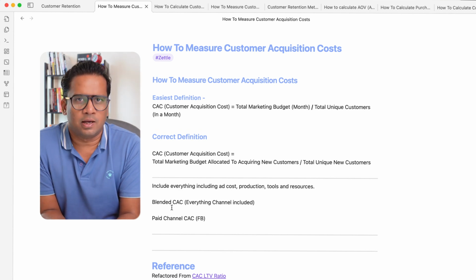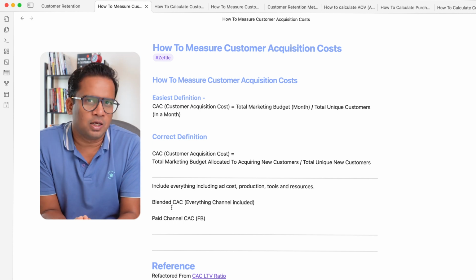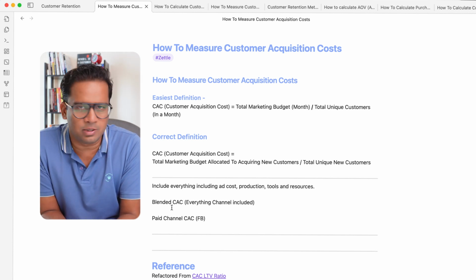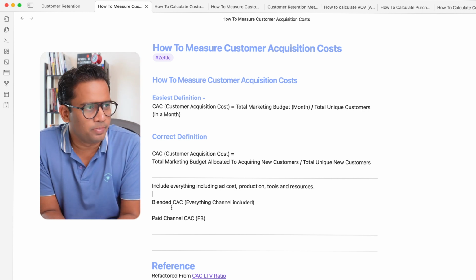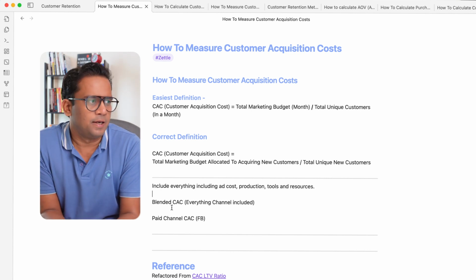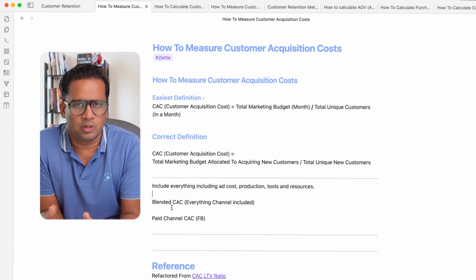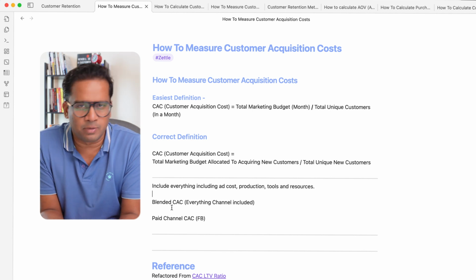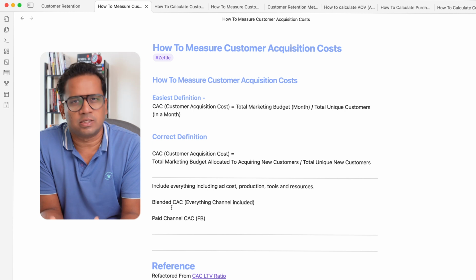But if you want to get into actionable stuff, then you need to monitor CAC on a channel basis. So it needs to be a paid CAC, or an organic CAC, or an email CAC. Email is not customer acquisition, but it's still for new customers, for example cart abandonment. Over there we will be looking at the CAC from there. It gives a better picture, and you can justify whether a channel in particular is generating customers at a very high cost.